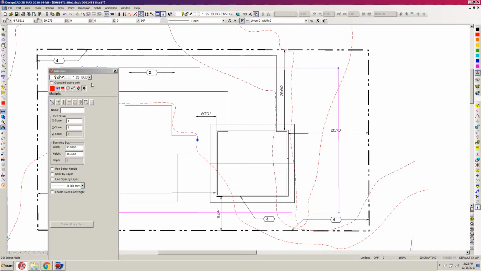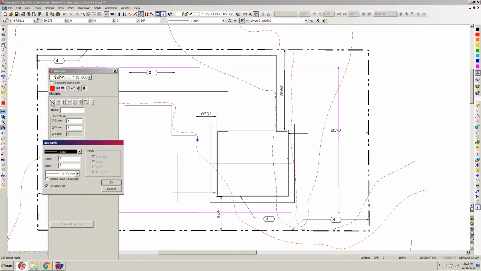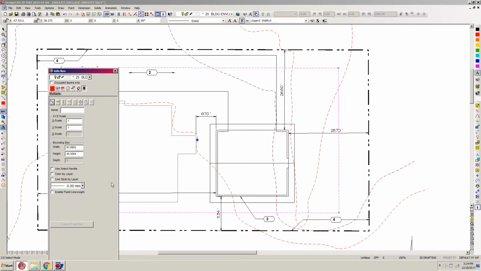I also want to change the look of the lines a little bit. So we have multiple lines, so I can click where this line is here in the info box, just left-click on that, and it's solid. I want to go to a hidden line, so I'm going to go on down and select hidden line and just left-click on that, and I want to scale. I'm not sure what scale I want. I want it to be thin, so I'm going to use 0. So I'm just going to click OK to see what it looks like.